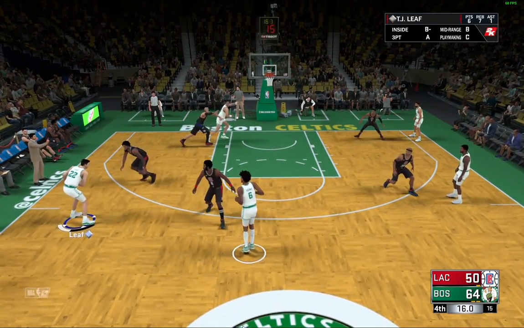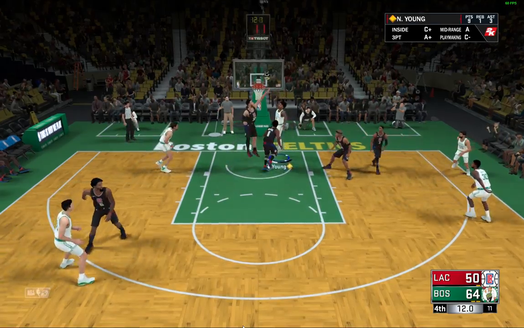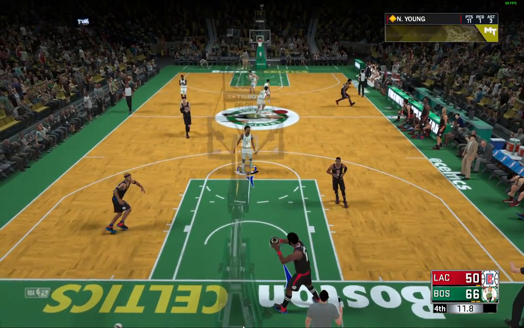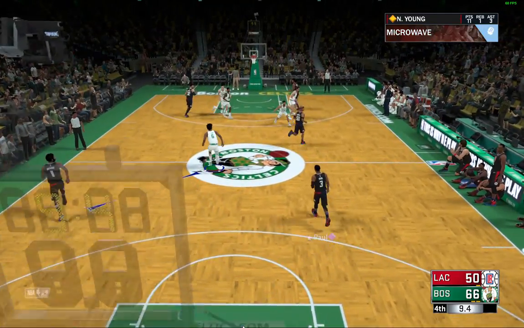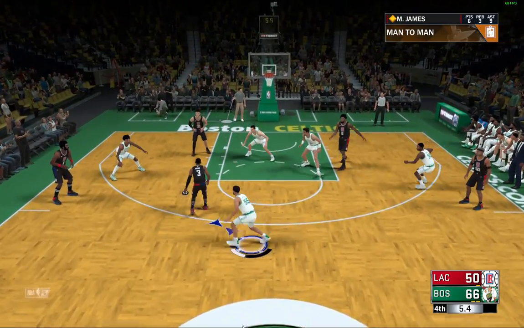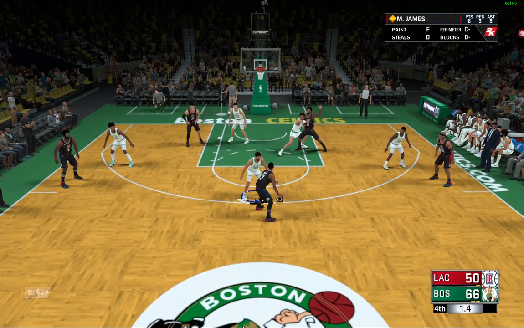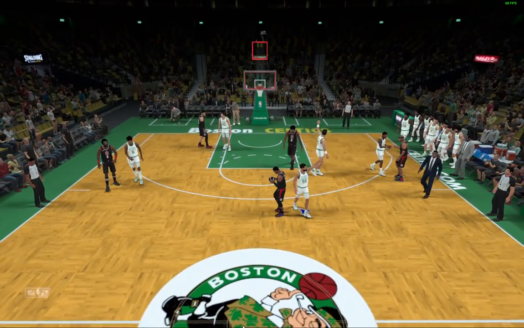Pass to Leaf. Here's Young. And the layup is good after a nice lead pass. And how much longer are they going to keep that foot on the accelerator? At this point, it's just icing on the cake. Terrific run, closes it out. Paul outside. And so it's Boston easily grabbing this one.